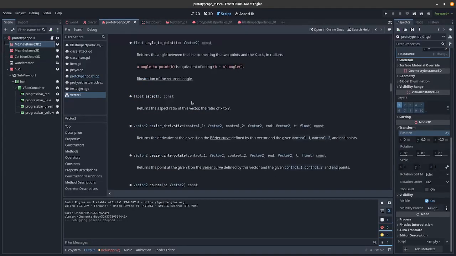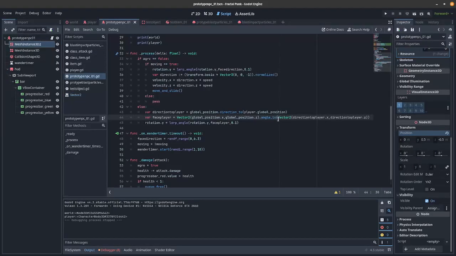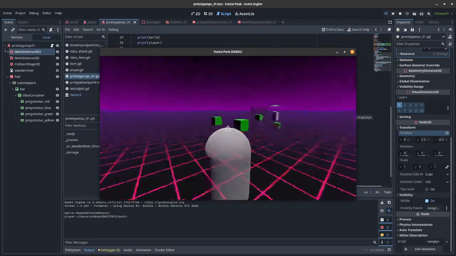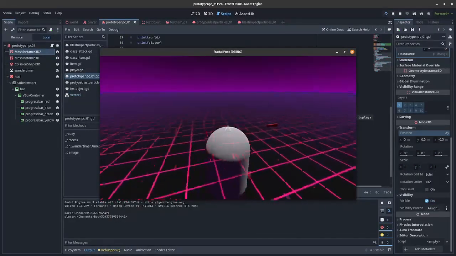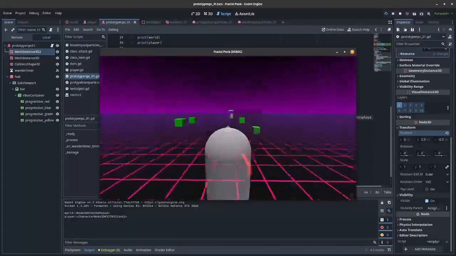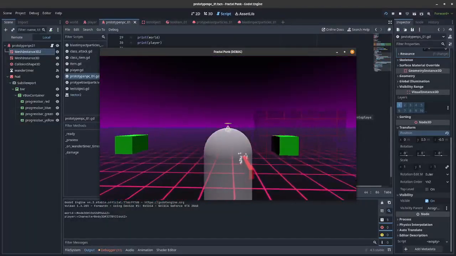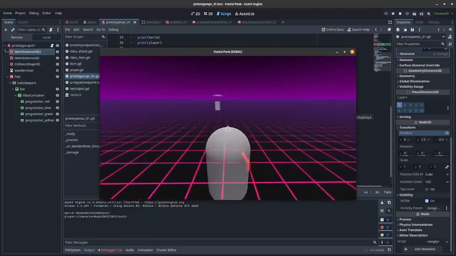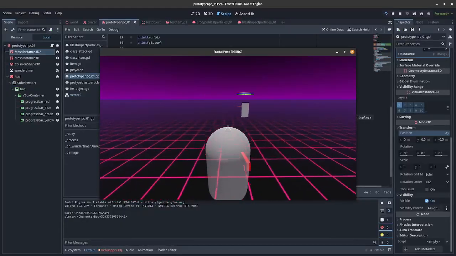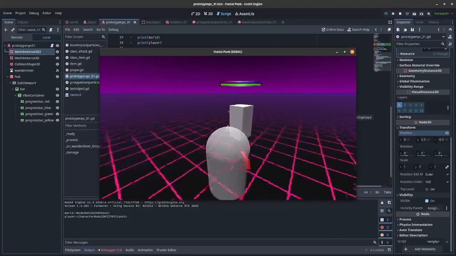Angle to point. Hold on, there's the angle between the 2 points of the x-axis and the x-axis radian. Is that all I have to do? Let's try it. I don't know if I should try to understand what that was, but I also just want to. Ooh, I forgot to inverse it as well, but you know. Yeah, it's not doing anything, dude.